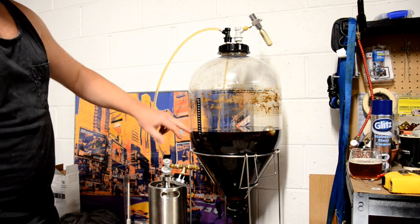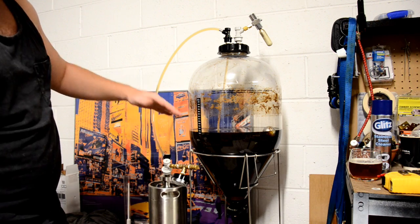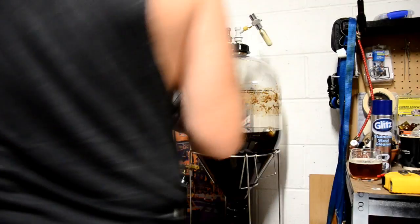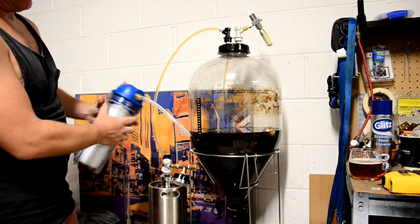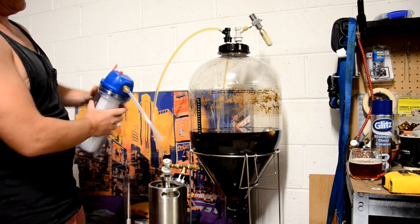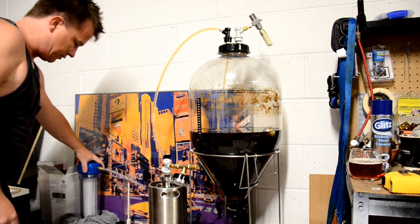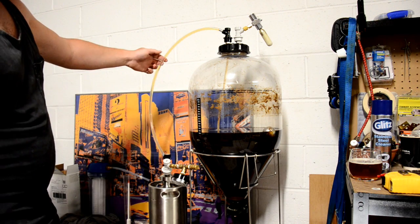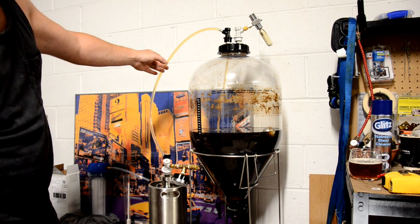The other thing that we can do is we could run this through a filter into the keg if you're the kind of person that wants your ultra clear filtered beers. Have one here. You simply attach the beer line to one end, attach the liquid disconnect to the other end, and you push your beer through this filter to get out any sediment. But as you can see, if you look at this beer line, this beer is about as clear as I want to need it.